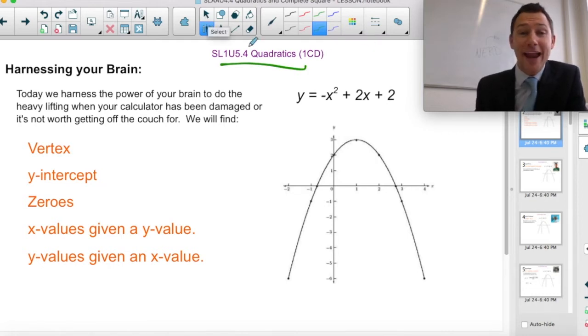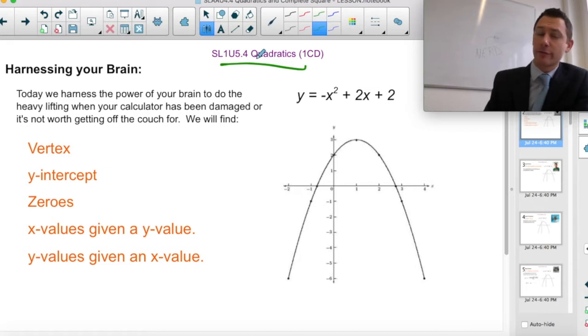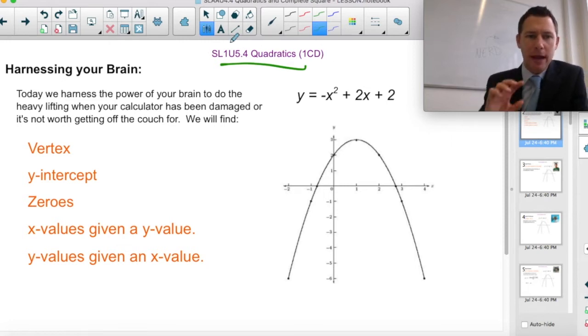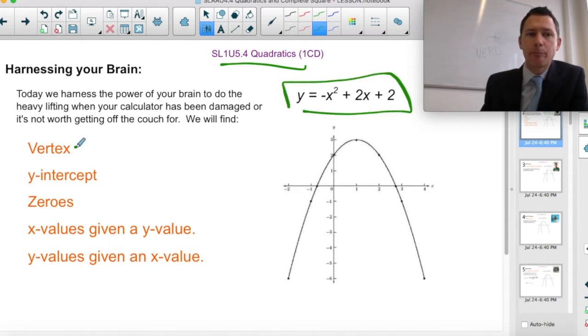We're looking at quadratics, and quadratics in transformations, which is how to take a quadratic and switch it around. So it's a nice refresher of quadratics, but also some of this transformation application stuff. So it's a good recap with some little twists. So today I want to remind you how to graph something like this by finding the vertex, intercepts, and find an x given a y and a y given an x.